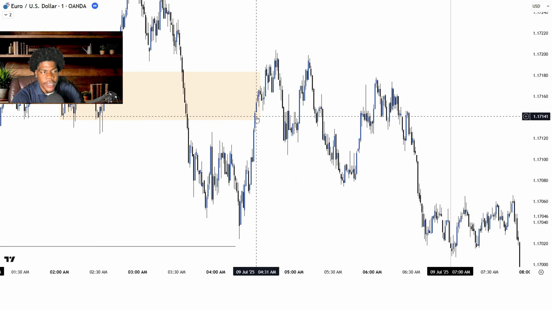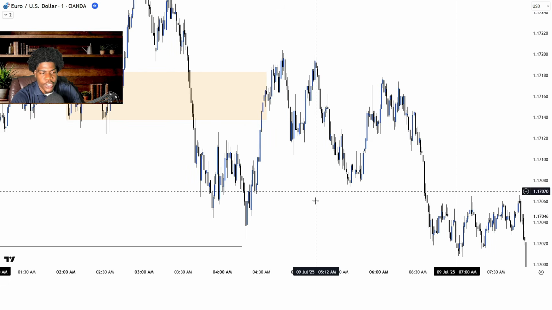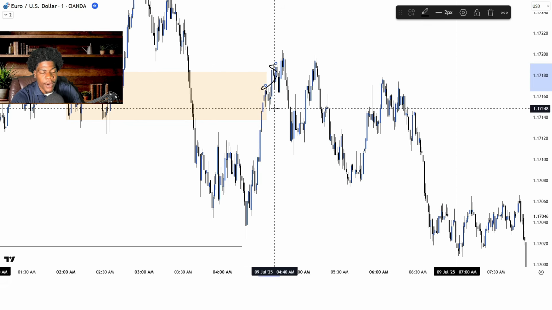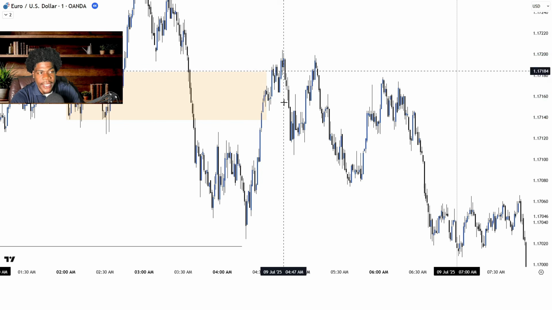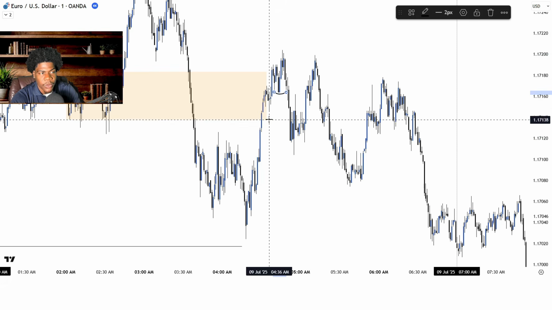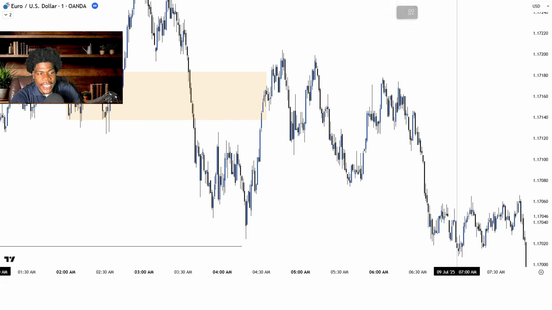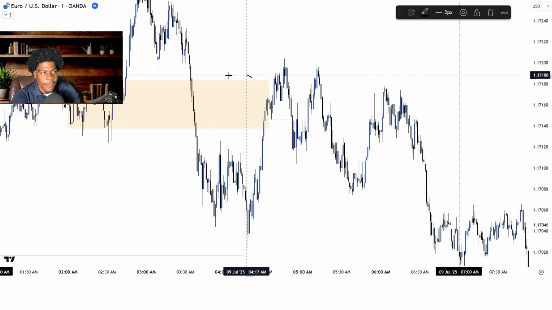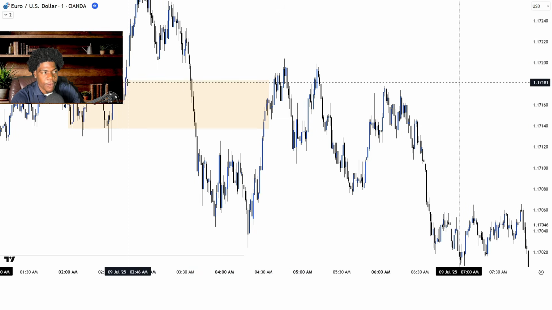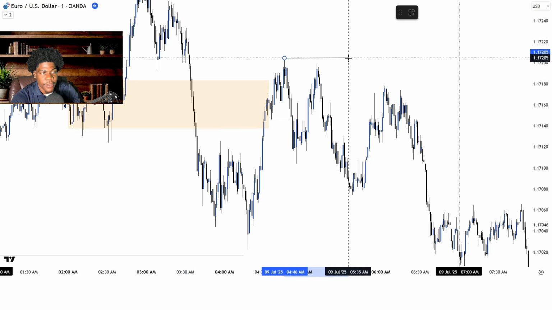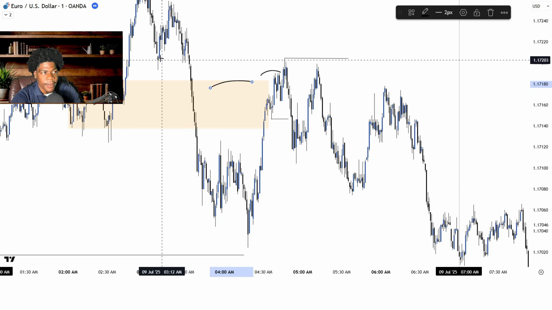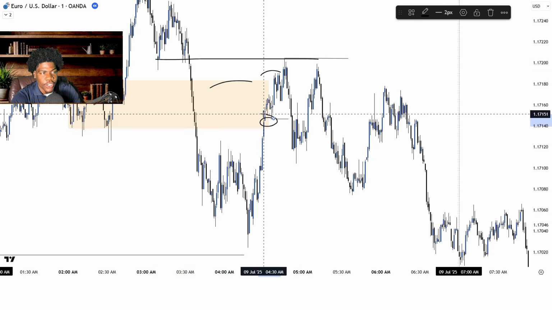Before we can take this trade, right, as you can see, we need a market structure shift. Once price comes inside of our zone, we need price to extend lower to break a prior low. As you can see, this old low or this old low. We need a swing low. This right here is our swing low. So price mitigated our 15-minute fair value gap and our 15-minute order block. This becomes a strong high, right? Strong high. It cleared all these old highs, mitigated this zone, and gave us a market structure shift.